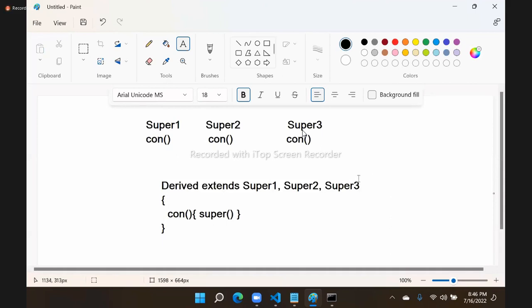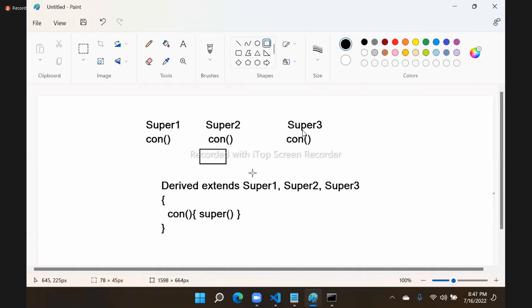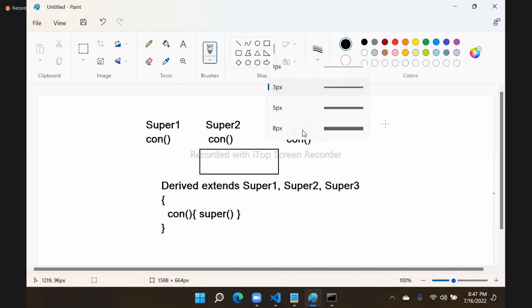Now the memory is allocated for the class. In that memory, what should happen is, we have 3 superclasses. As per the rules of OOP languages, the superclass constructor must be loaded into memory before the derived class constructor. Now which constructor will load into memory first? Super 1, 2 or 3? All have the same priority.